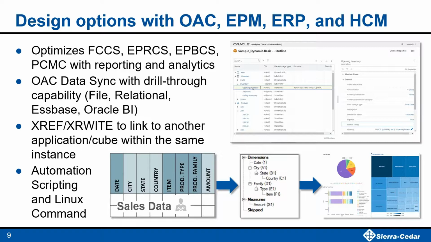Another nice feature as you look at leveraging Essbase in the cloud is it does offer data sync. So data sync is a way to sync Essbase with other data sources, but provide drill-through capability back to those sources, whether that's a file or a relational table or Oracle BI solution sitting on top of Essbase and drilling right through to relational detail. So you really have a lot of design flexibility because, again, it's a platform as a service. And with that platform as a service, you can design all of your data warehousing and operational data modeling needs side by side with Essbase, all under Oracle Analytics Cloud.